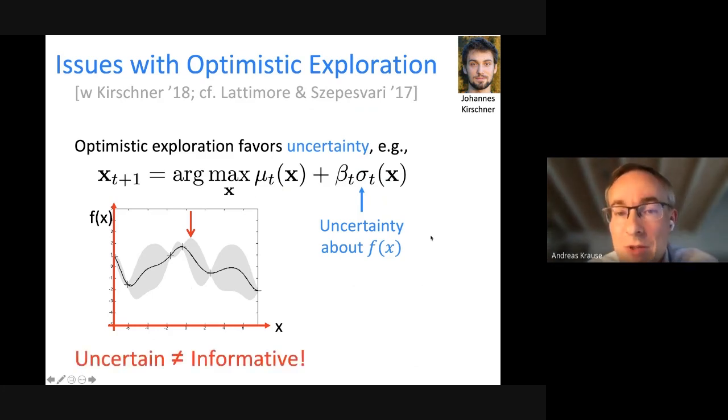Okay, now the trouble is that just because you're uncertain about the outcome of an experiment doesn't mean you're going to learn anything from it, right? So think about starting off with a fair coin, right? Flipping it a bunch of times. If you already know it's fair, right? You still are completely unsure about what's the outcome of the coin flip. So you're not going to learn anything from that experiment.